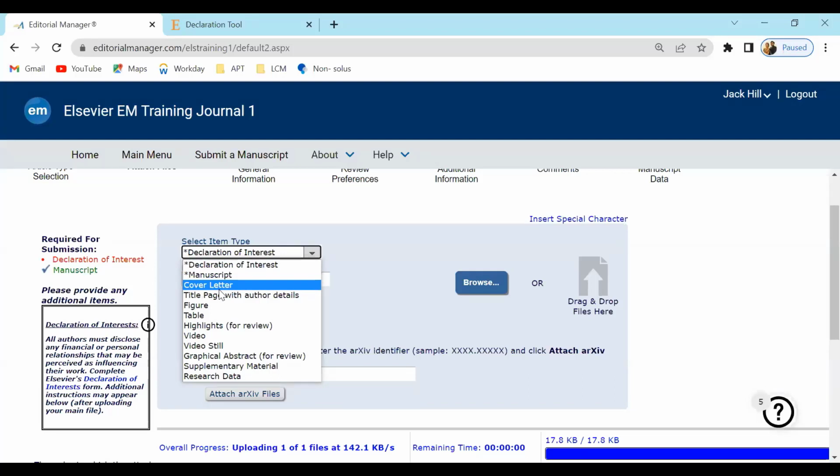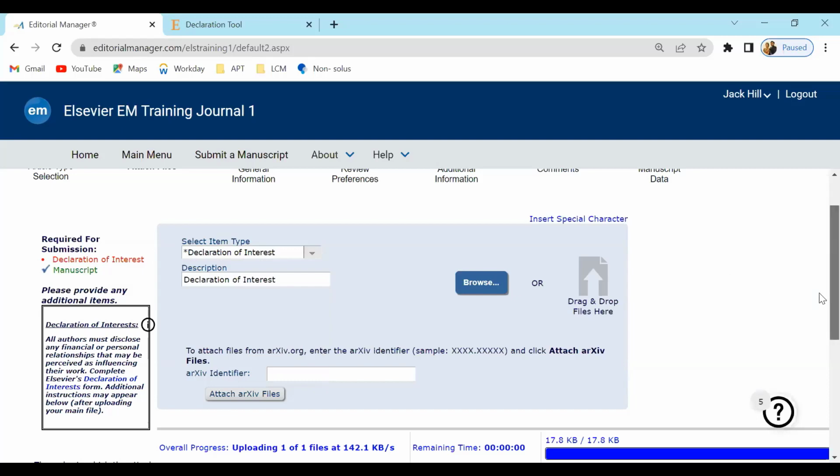If you wish to include the cover letter along with your submission and you don't find any instructions in the guide for authors, it is nothing but a brief letter that introduces your manuscript to a prospective editor. In this letter, you can specify any special considerations to be given to your manuscript, a brief background on the research or data that is involved, and details of any previous or concurrent submissions that are going on in the same journal.